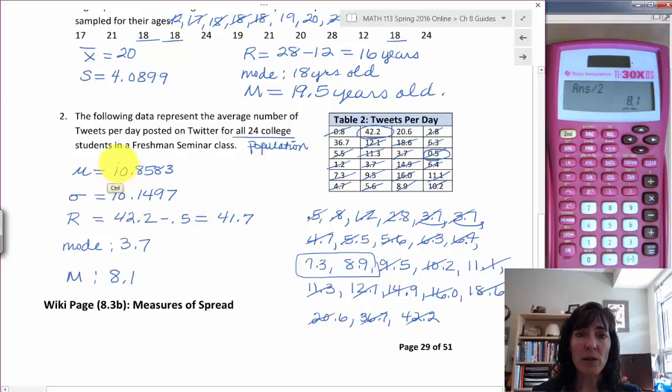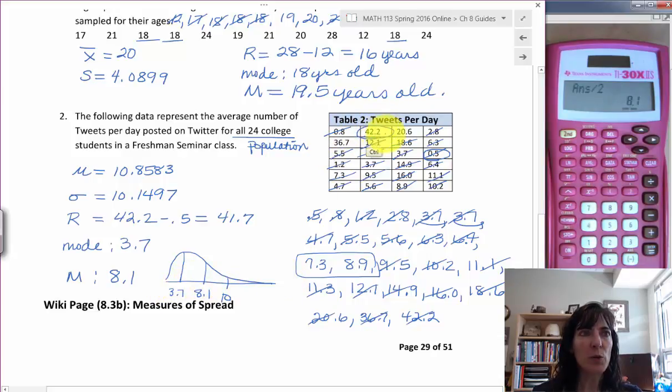When I look at my results, it looks like my mean is larger than my median, and my mode is very small. So that kind of tells me that my data is probably skewed to the right, because that value of 10 is being pulled away from the 8.1 towards the tail, so it's probably skewed right. And then the big tall part here is way to the left, 3.7.